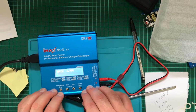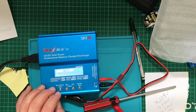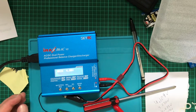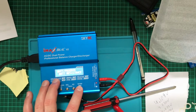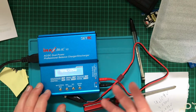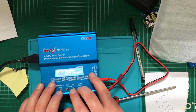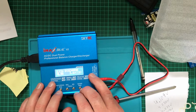So this thing is switching between 3.9 and 4 volts, sorry. So this one's still fully charged. Well, not fully charged, but it's still good. And I'm going to have to find out whether or not that's actually a good thing. Battery resistance. System settings, battery memory, my FET, lithium ion.